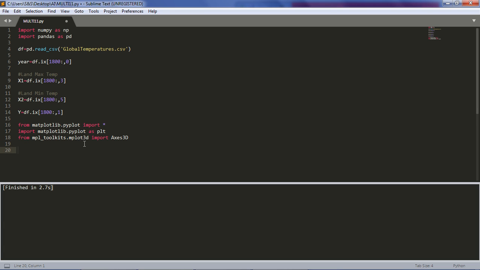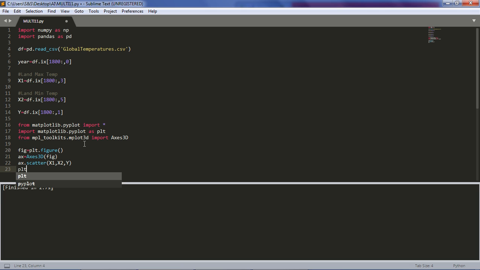Then we need to define some figure for our plot, so define fig equals to plt.figure, and define the 3D object as follows: Axes3D of fig. Then we must use a scatter plot for this data, so write here x1, x2 and y.